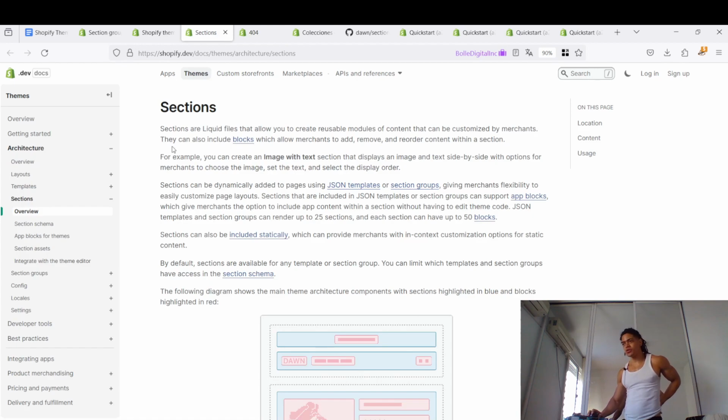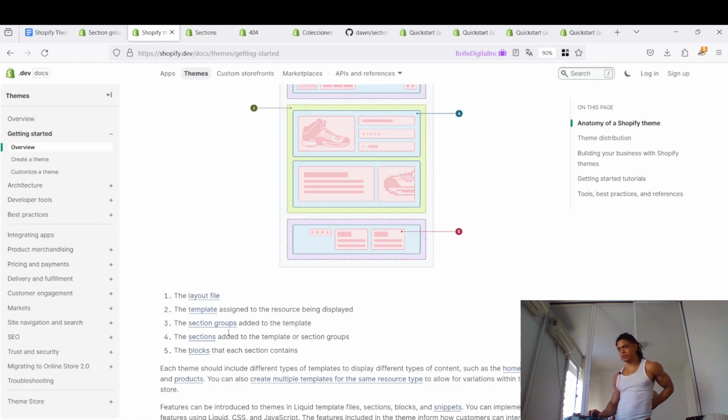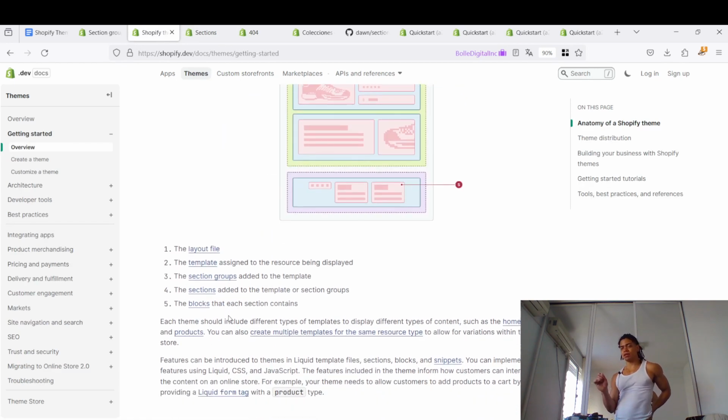If I continue to look at other sections, for example the anatomy of Shopify theme development: you have the layout, templates that control what gets rendered on each type of page, whether it is cart, index, collections, product, customers, robots.txt liquid file, article, blog.